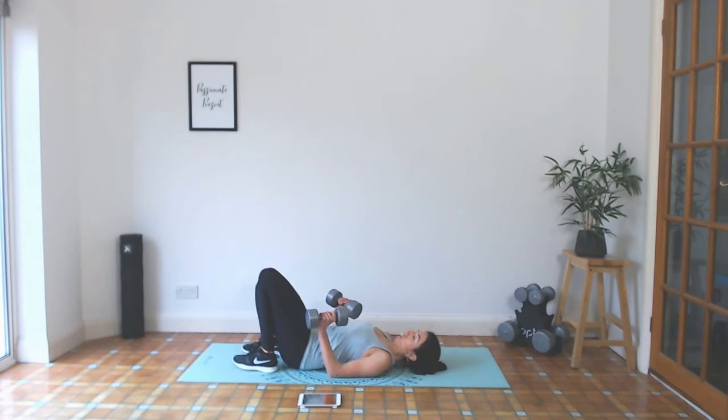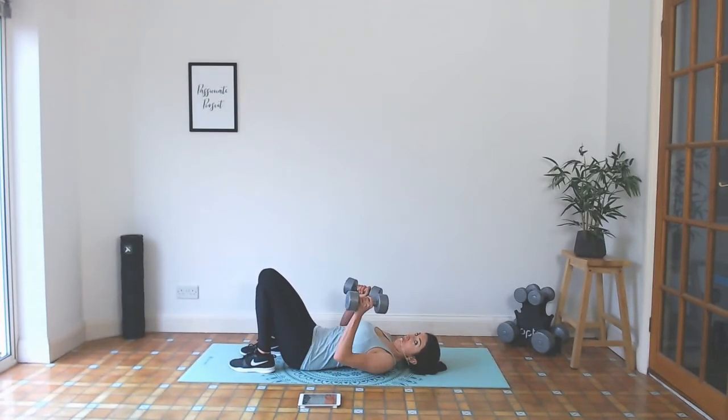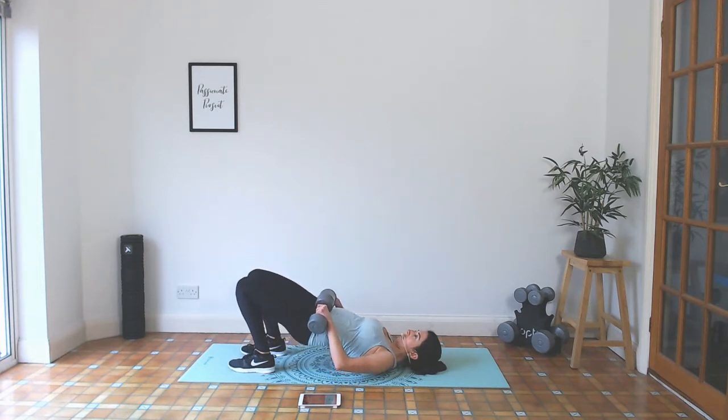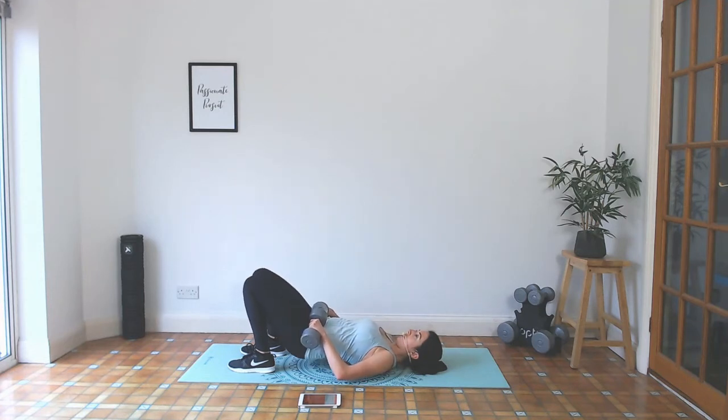So feet hip width apart, knees directly under ankles. I'm bringing both weights to my hips now. Tilt the tailbone under, so pelvis forward, chin to chest, weight in the heels. Exhale up, pause, squeeze, and down.